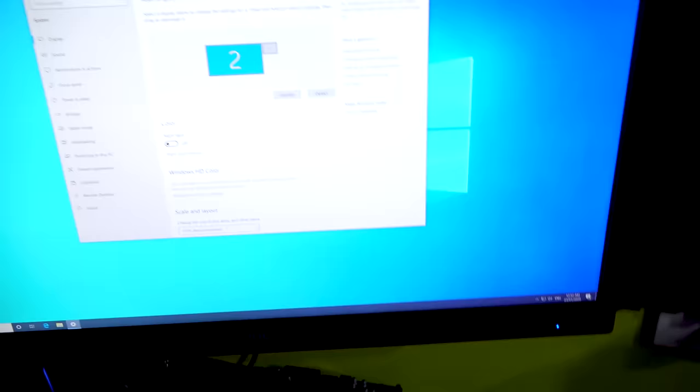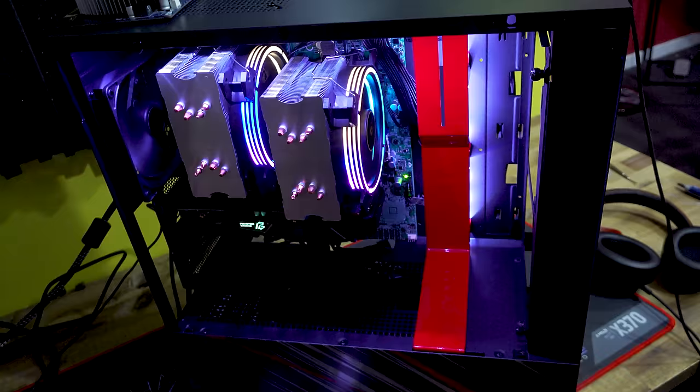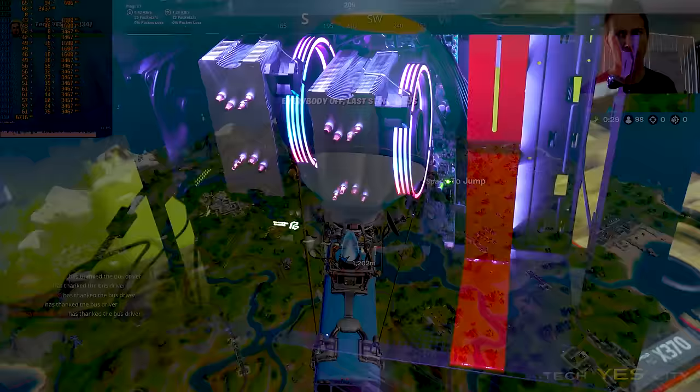So this is the only way around it really to get these two CPUs on this board working in a modern day scenario. So hopefully that answers that question. If you guys are having troubles like I've had here in the studio, that's the only way around it. That'll solve it. And let's finally get these games installed and do some benchmarking.